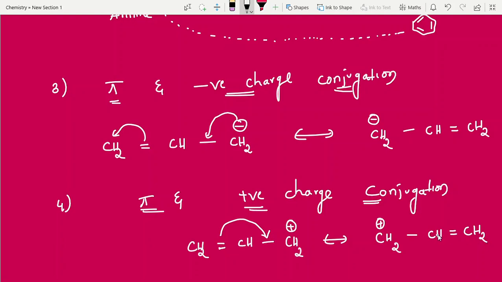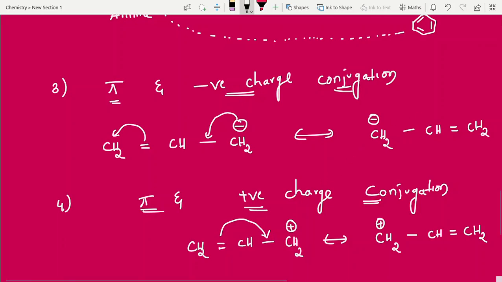That's it. Clear? See, he had given electrons. This carbon got the positive charge given to here. So then this negative charge, he is taking, means negative charge and positive charge nullify. Finally, what you observed here is one double bond and positive charge. This is the pi positive charge combination. Okay, here negative charge means electron rich, he is ready to give and stabilize, and positive charge means he will take from someone and get stabilized. So pi negative charge is also in conjugation, pi positive charge is also in conjugation.